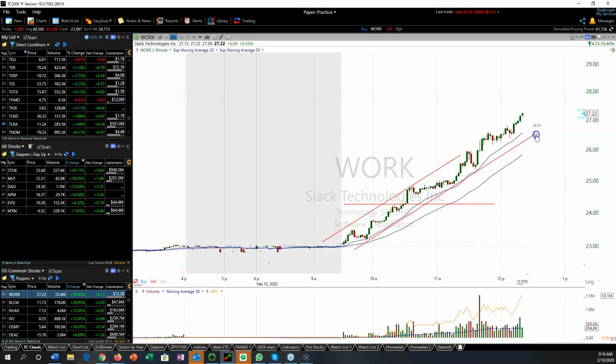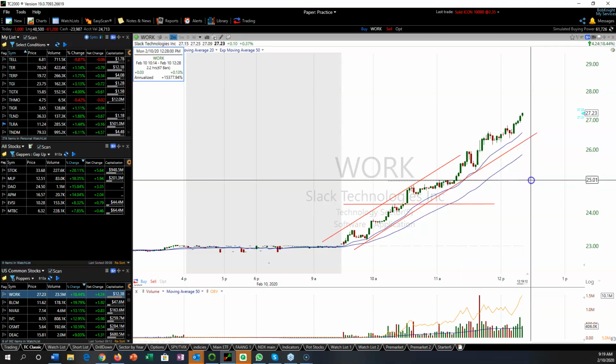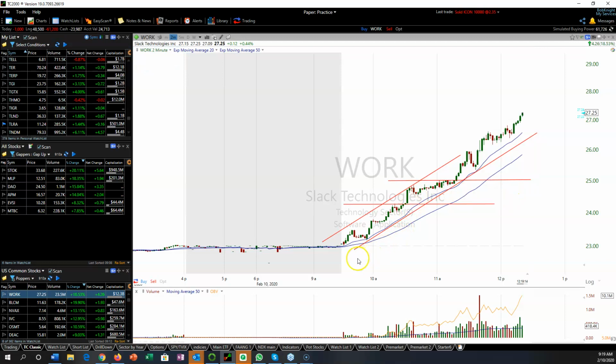And we can see here at the 25, this would have been natural resistance for it, which we talked about in the trading room. So it pops through. We get it at 24.50. On a day trade, 25 was the first target, and then 25 and a half. And we can see that it just consolidated, so we just had to keep moving the channel up, channel out. And then it pops through the 25, spikes up.